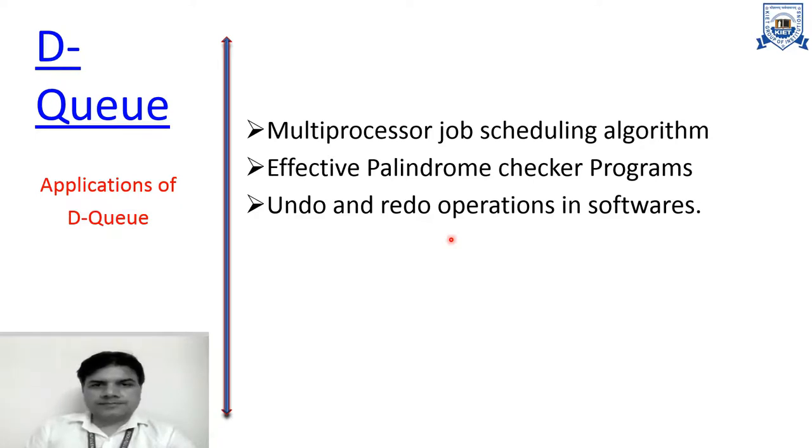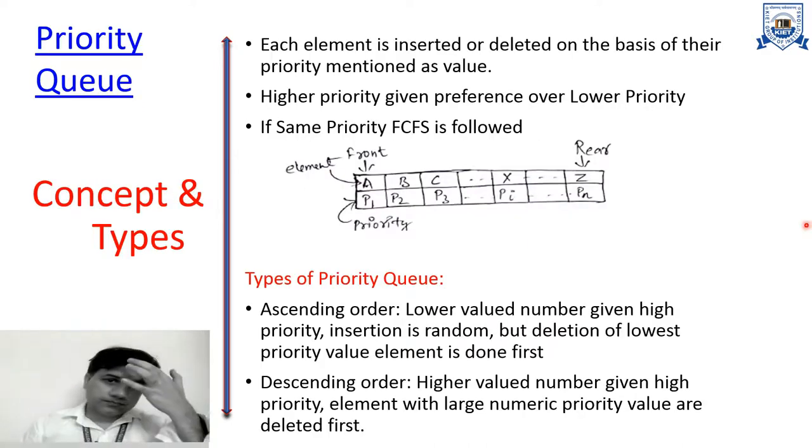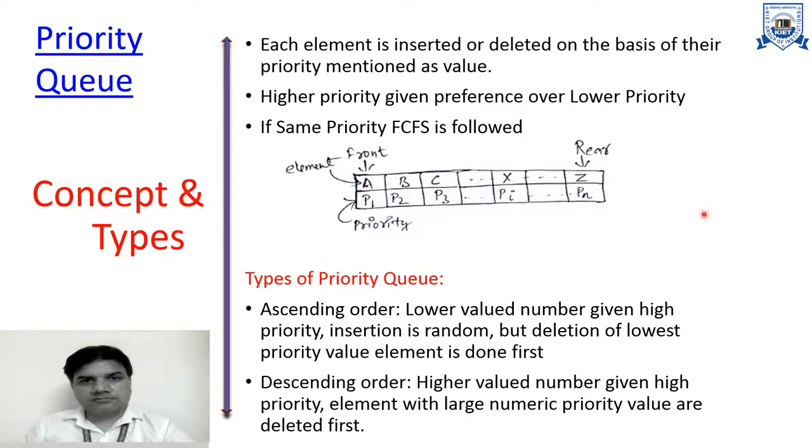Now move to the next topic, priority queue. What is priority queue and how is it different from the normal queue? See, there is only one difference. The normal queue can keep adding the data without regard to the order, like whatever order they are being inserted. But in case of priority queue, we have a special numeric value which describes the order in which the data should be deleted or inserted. We need to take care of this priority value at the time of insertion, and if we are taking care of it at the time of insertion, either highest priority or lowest priority number would be at the end, and that could be deleted whenever we apply the deque operation.